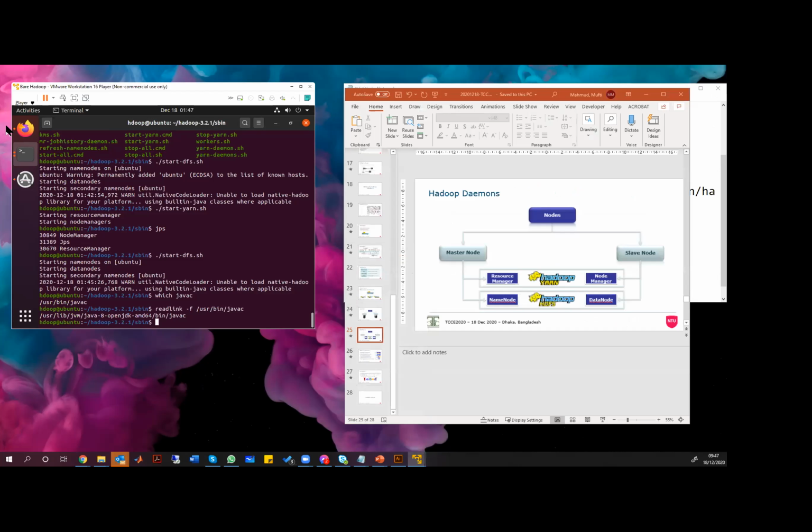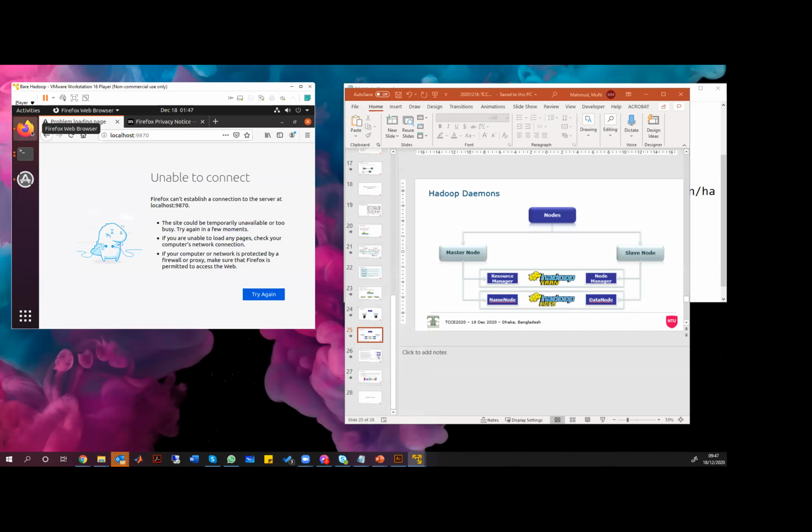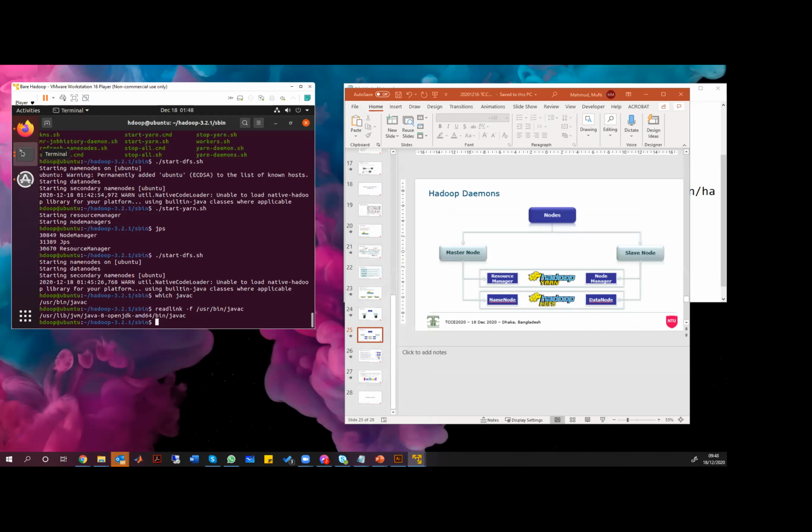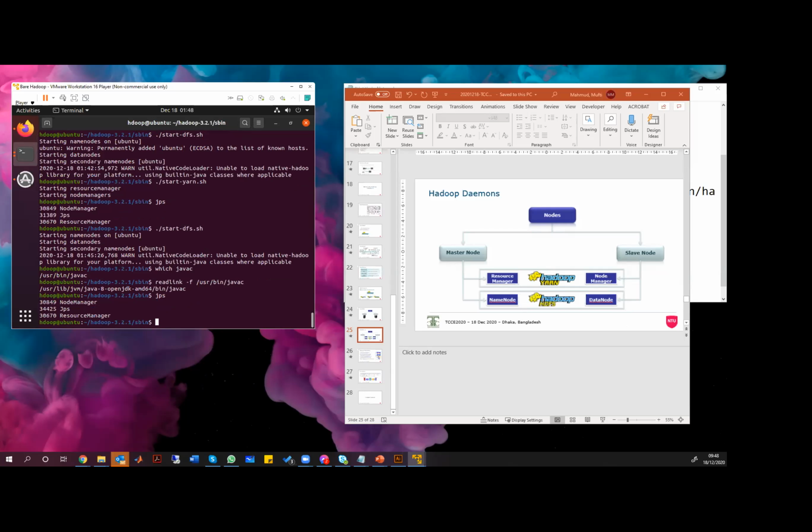The bottom line is that you will then be able to see the status of your Hadoop cluster, or the node that you have just created, from the localhost browser as well. Again, let us try to see. JPS is running only yarn right now, so it is not really running the distributed file system. This distributed file system is the one that would allow you to start programming in MapReduce.